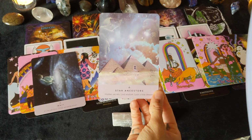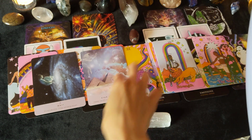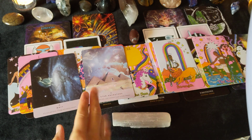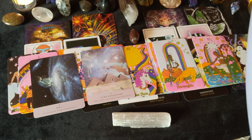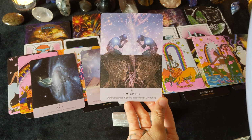Star ancestors, hidden secrets, lost wisdom. Look a little deeper. And for some of you, working with your solar plexus is going to help you feel more connected to your spaces of divine creation, and also your star ancestors specifically. And I'm being drawn to Thoth and the Hathors there in ancient Egypt. I'm sorry, defenselessness, righting past wrongs, and uprooting.